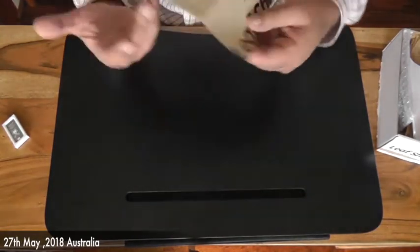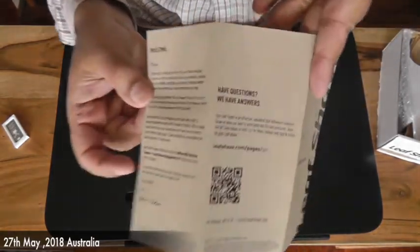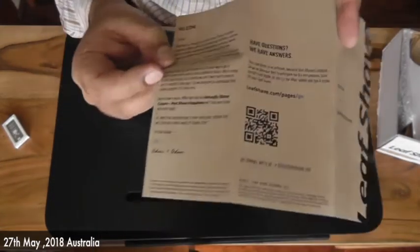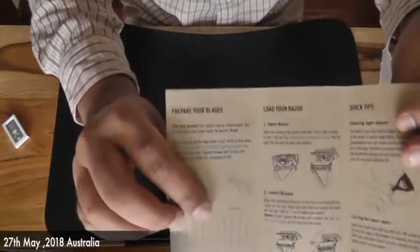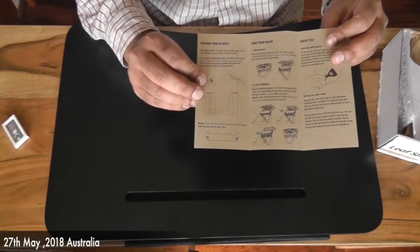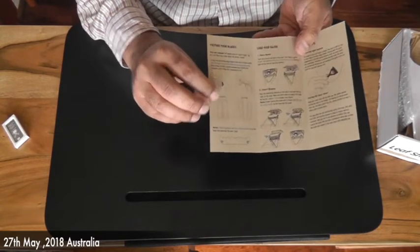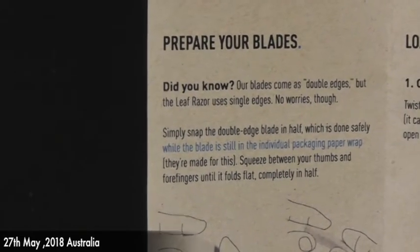Yeah, so this is what you get in Leaf Shave. This is what you see. Do you have any questions? There's a QR code and everything. This is a welcome message. And then on the first page, they show you how to put the blades in. And I'm presuming it's applicable to all blades, essentially, not just the blades that they send to you. But we are going to find out soon, aren't we? So, yeah, that's that.